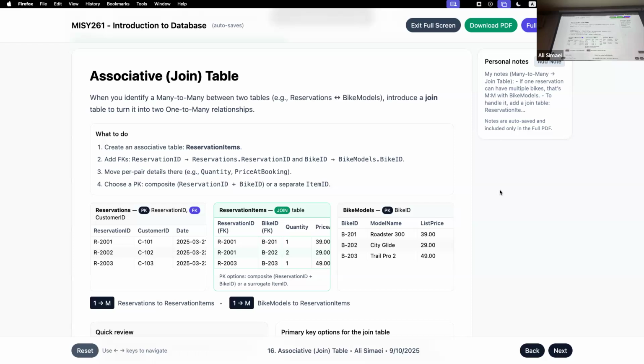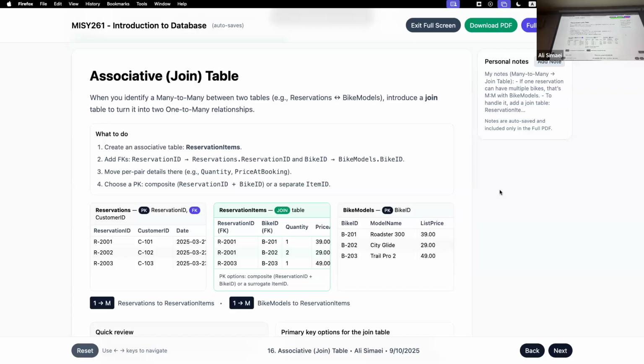The same way on the other side. One bike, many reservation items. Each record in that table will have one bike ID, and with that ID, we will only find one bike in the bikes table.